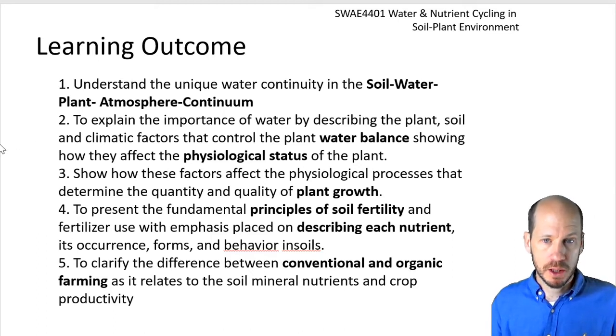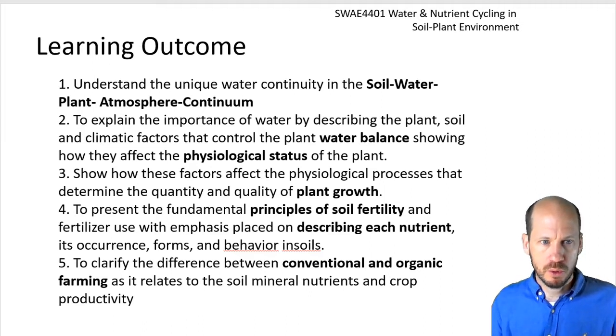There is a component of this course which is related to water, and also a component that is related to the physiology of plants. But the majority of the classes will be related to the principles of soil fertility, mainly describing each nutrient's chemistry, biochemistry, biogeochemical cycle, the transformations these nutrients have in soil, how we measure them, and how we recommend fertilizer application for these nutrients for different cropping systems.